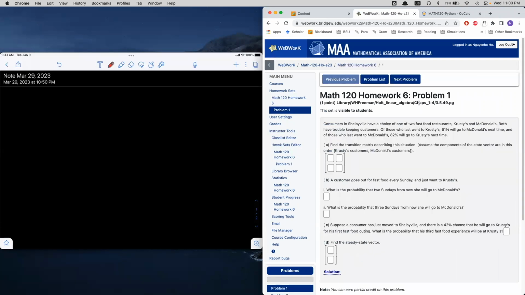So the setup for the screen is that I have my notes on one side and I have the questions on the other side. These calculations, I'm going to use Python to help with the calculation, so we can avoid doing this by hand if the problem gets a little bit too complicated.